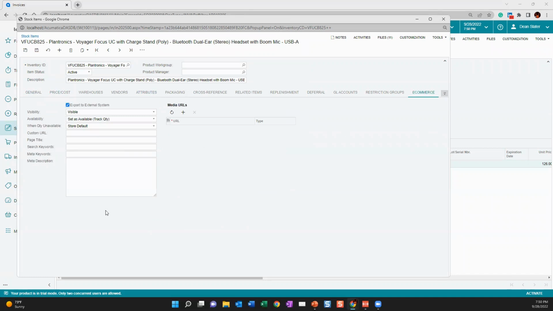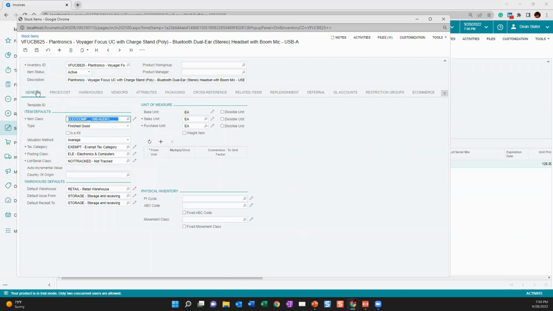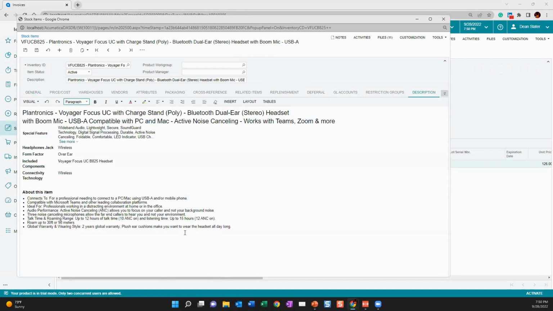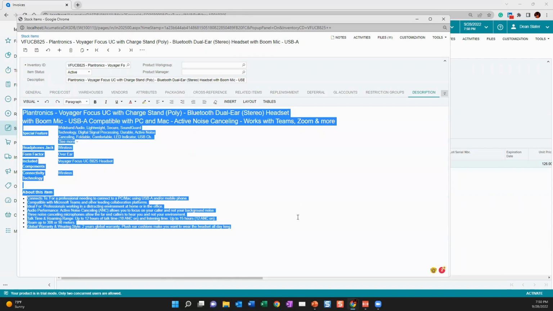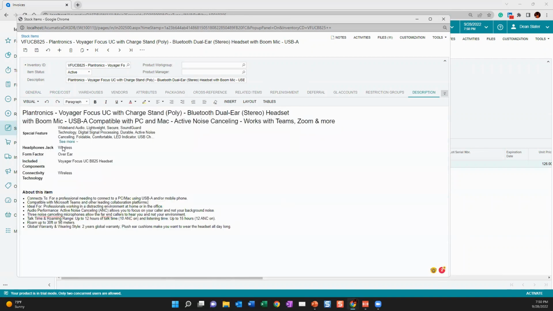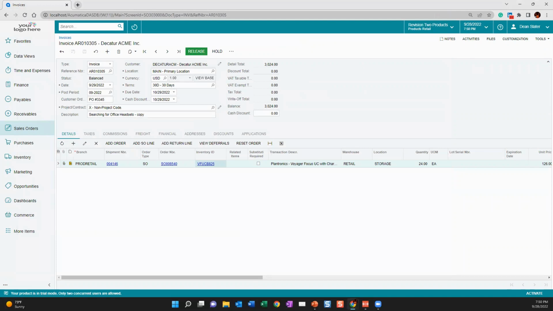Acumatica does also have a fully functional and direct connection into a BigCommerce or Shopify website. And that'll be for another deep dive demo moment. But know that many of these details and information about the particular SKUs can be sent across, including things such as detailed SKU makeup, more about this item, how it functions, how it works, because maybe customers are asking us about that. Let's go ahead and release our AR invoice. And then we're all set and ready to go.